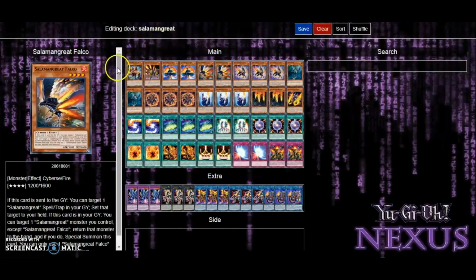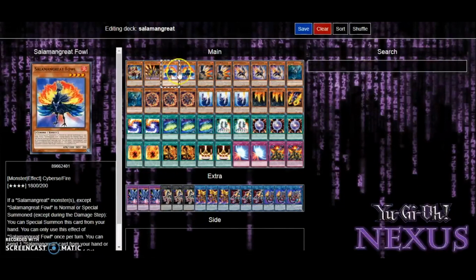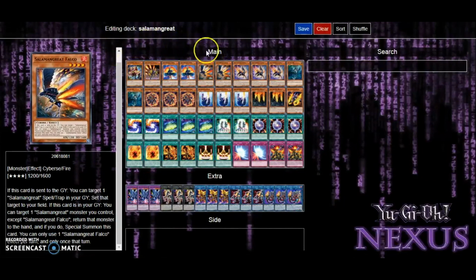Next we have Salamangreat Falco. Falco has a good effect of when he's sent to the graveyard, you can target one Salamangreat spell or trap, and then set it to your field. So you could combo this with many cards, which I'll go over real quick. Or if you don't want to do that, you can target a monster that's in your main monster zone, put it back into your hand, then you can special summon Falco. You can only use one of those effects that turn, but Falco can be really good for combo extending, or he can be good for getting your spell and trap back.